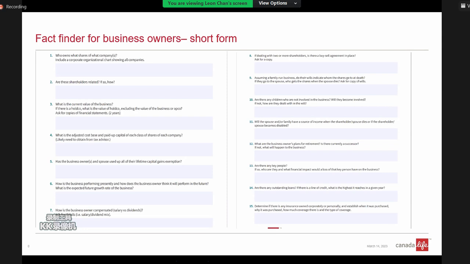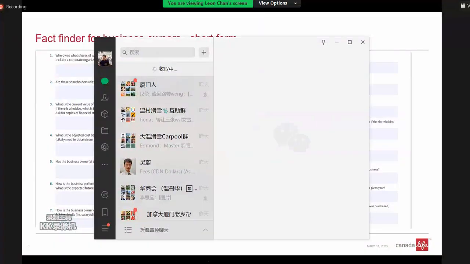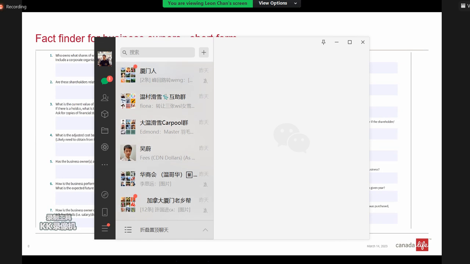It's still very, very useful. And I think that from a very high level point of view, especially if we didn't have the information like the corporate org chart, the T1 personal tax return, the T2 corporate tax return yet, this would be a very, very good way of just getting a high level understanding of what we may need and how complex that potential case would be, right? So I just want to take a little bit of time to go over the questions that are here, as well as having an understanding of why they ask this, right?